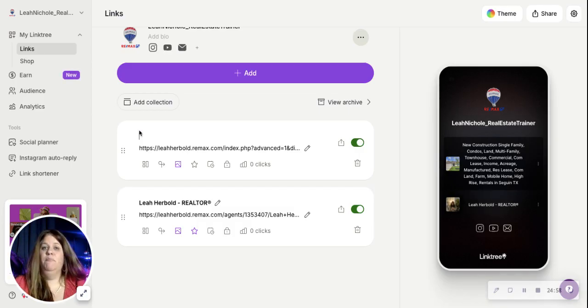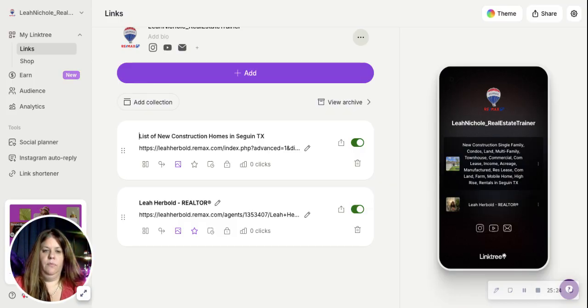So now make it fun, make it sexy, make it like, hey, why do I need to click on you? Well, this is the reason. So, a free, people love free, list of new construction homes in Seguin, Texas.